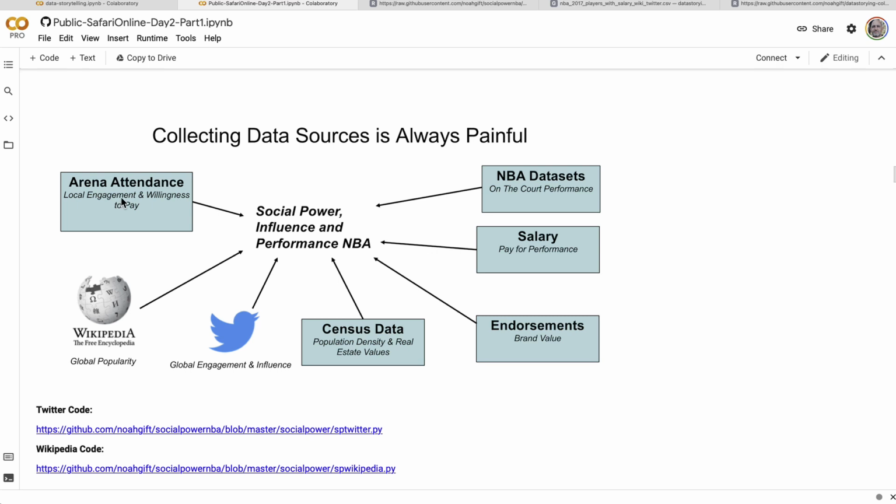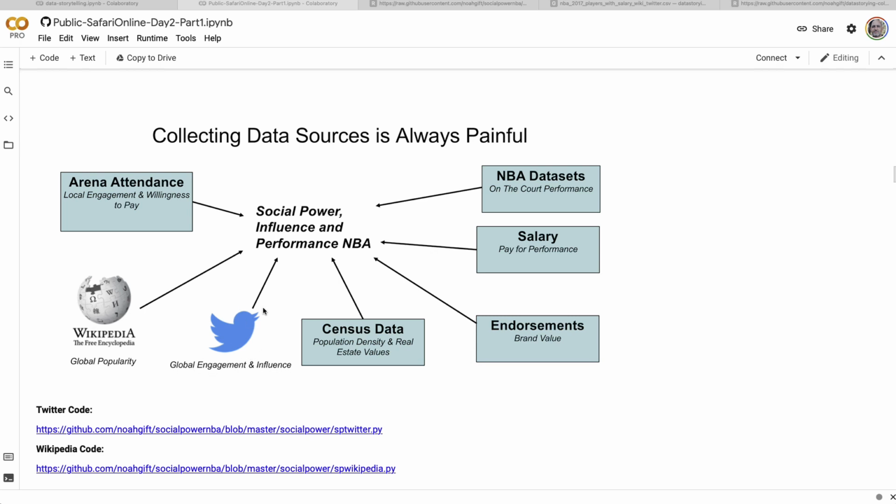I want to see who's actually interested in going to these different sports teams. Another thing I was looking at was essentially who is the most popular. If I looked at Wikipedia, it's a pretty good signal for who's actually popular, and it's free. And it's relatively straightforward to collect data from Wikipedia, and we can talk about that in a second.